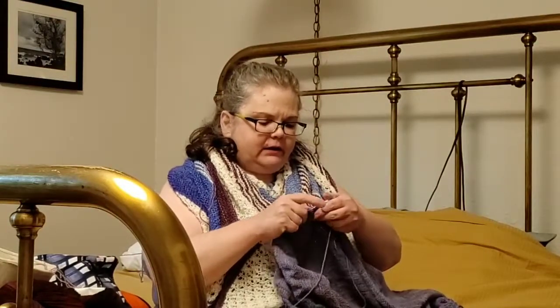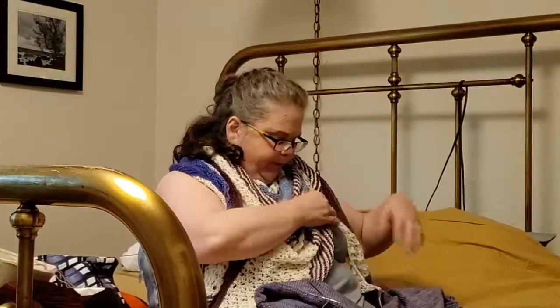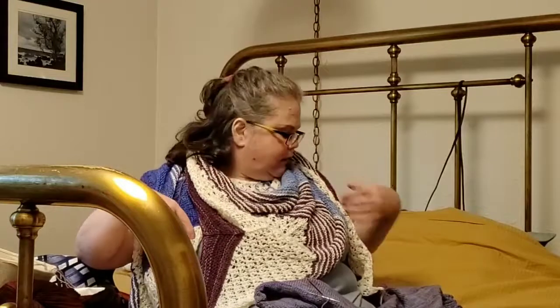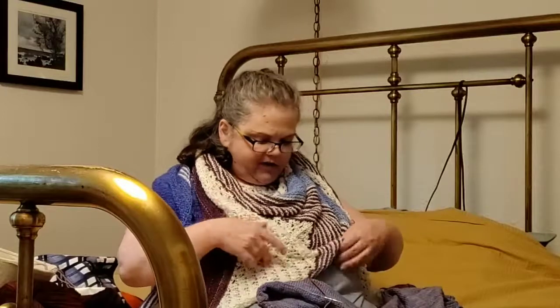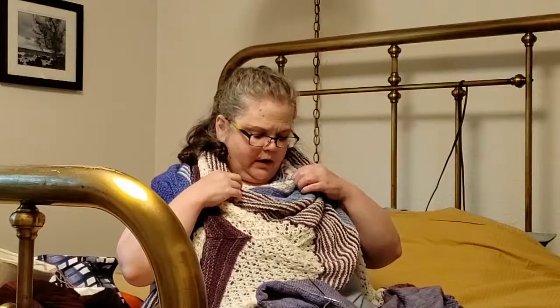Yeah. So since it is a cooler day and feeling a little bit like fall weather, which I love, I am wearing today my Makariri shawl, which I finished just after I started putting videos on this channel. This is one of the first finished objects that I showed, or maybe I finished it right before my first video.